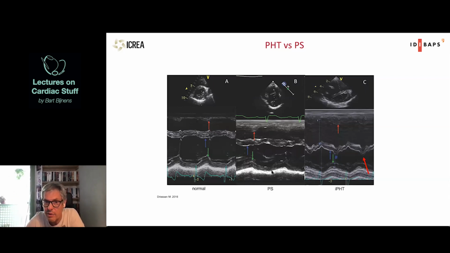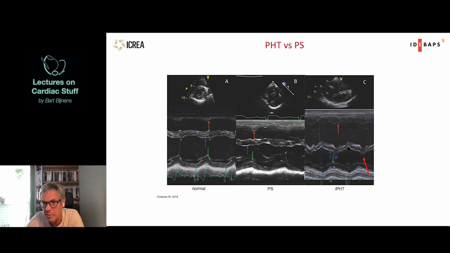But what you see here is that the dynamics is very, very different. So you see here that in a pulmonary stenosis patient, your right ventricle is not extremely big, while here in this pulmonary hypertension, you see the right ventricle is much, much bigger than the left ventricle. Also, what you see here, and as I said before, is in this pulmonary hypertension one, you see this flattening of the septum predominantly in this early relaxation period. So you really see this fast inward motion when they should be relaxing of the ventricle. You see this inward motion of the septum towards the left.